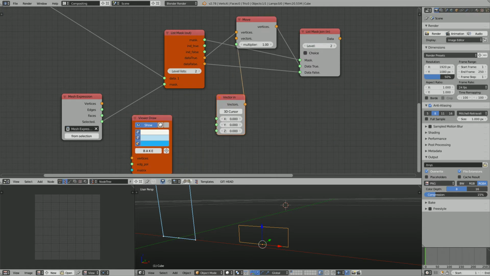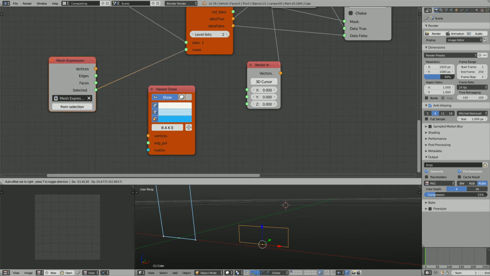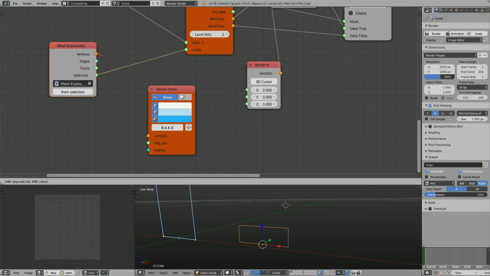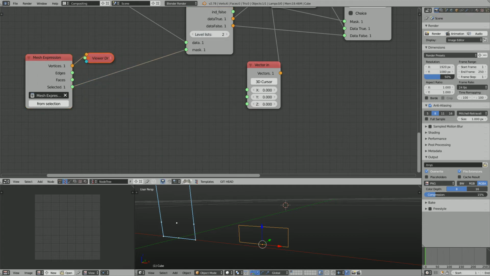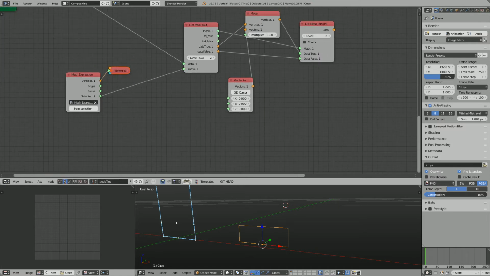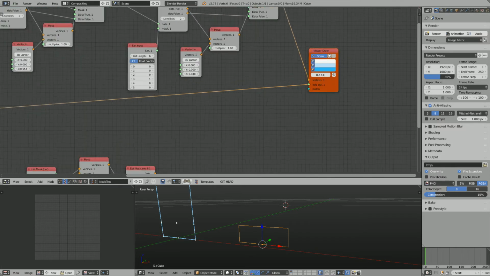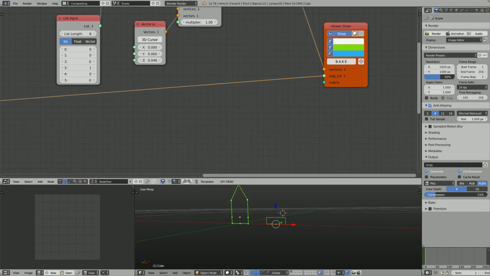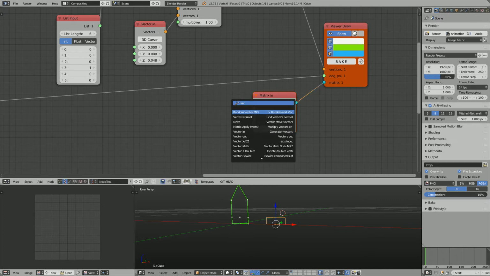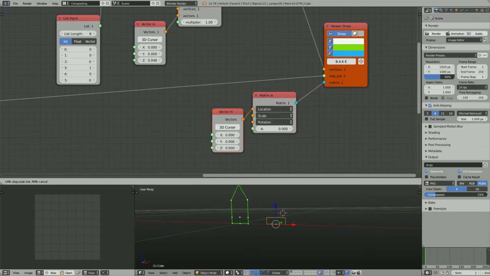Suddenly it's broken, it doesn't work. There's a bit of a gotcha. With this mask expression, at least one of these polygon data needs to be connected into viewer draw in order to work. For now, I think it's a bit of a bug. But you will see that this guy over here, the blue color, I'm going to give it a different color, and I will move it to the side just to have it as a comparison. Okay, that's the green one.